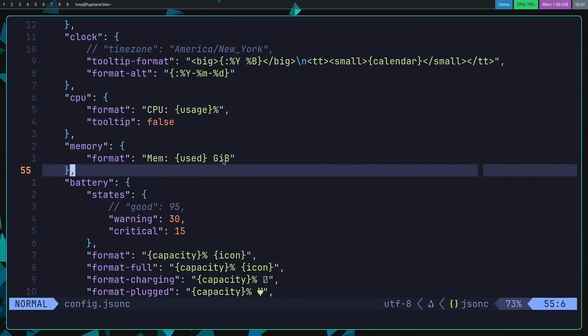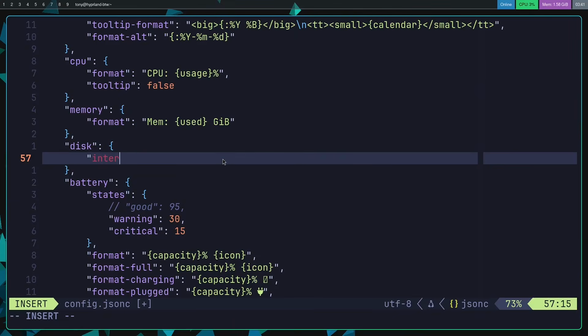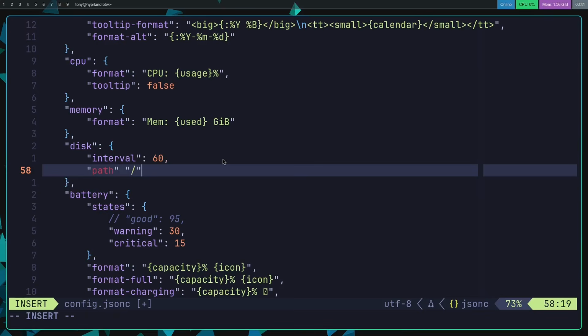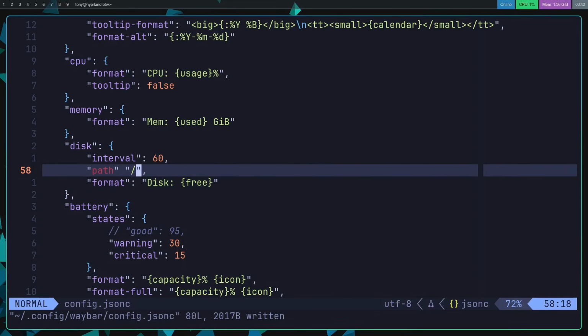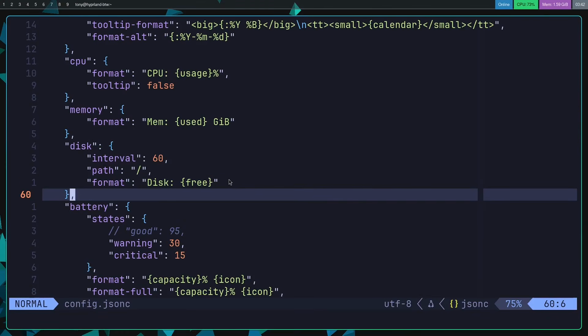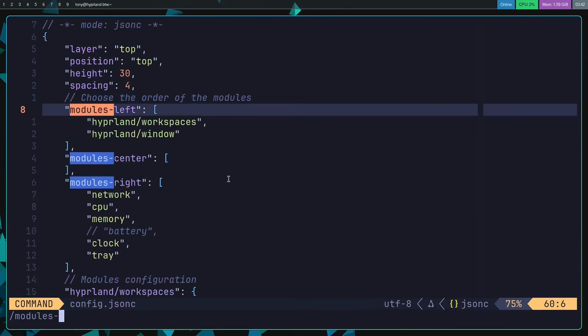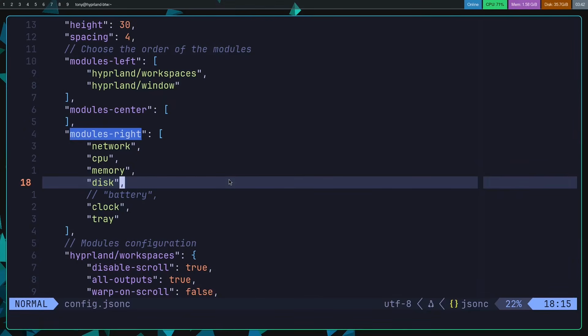All right, let's add a disk widget here. So disk, it's gonna be interval, and we're gonna set the interval to 60 here so that it doesn't run every 1 second. That's the default value. We'll set the path to /, and the format is gonna be disk free. All right, go ahead and add that disk interval to the widgets list. Put that right below the memory. All right, there we go. We've got 5 widgets. It's looking pretty clean right now, actually. Looking a lot cleaner than those defaults.